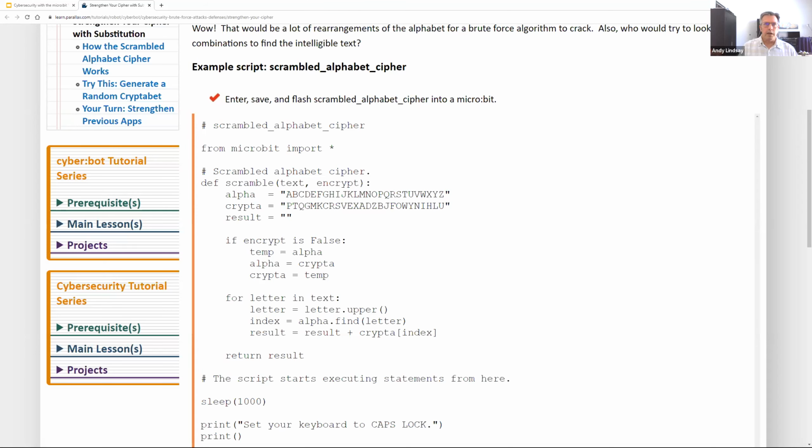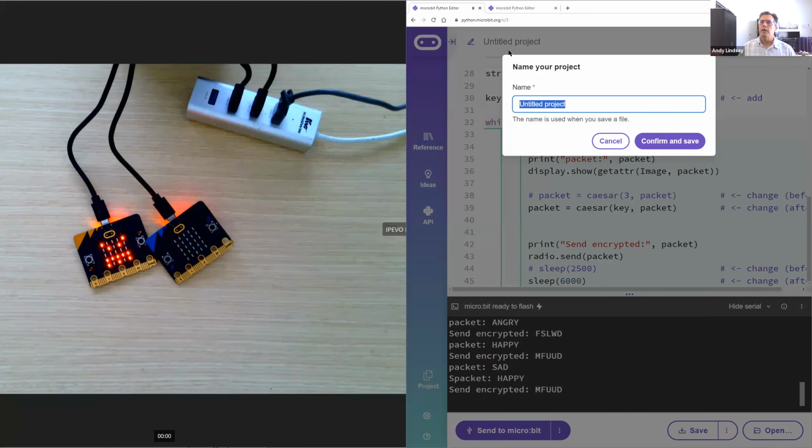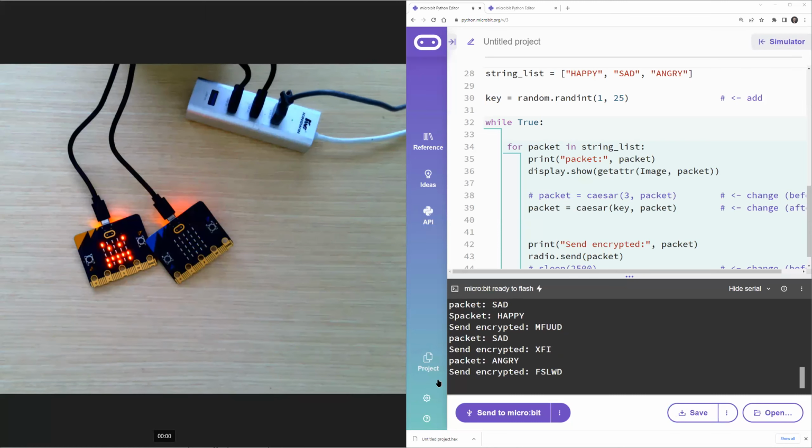Oh, yeah. As a matter of fact, when I hit save, okay, untitled project, fine. I'd better just open a Windows Explorer. Okay, I just did it. Yes, it's hex.